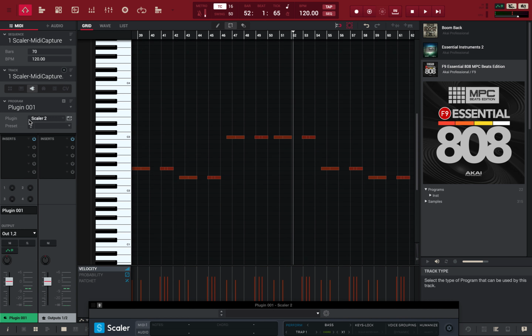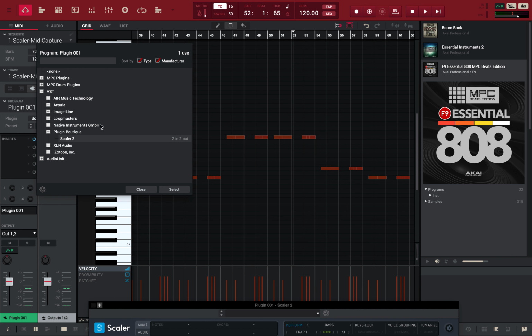So come over here to your plugins. And I can replace this now. Now that I got the MIDI data here, I'm going to just change that to a bass sound that I want. It's not going to be an 808. You've heard it with the 808, but I'm just going to change it to a regular bass. So come over here.